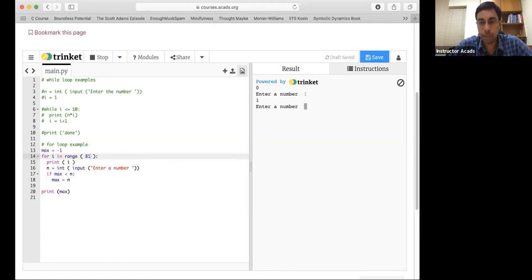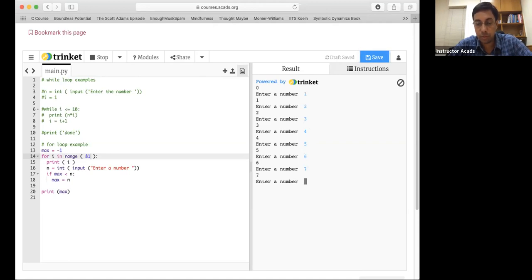Then i becomes 1, I enter a number 2, then i becomes 2, and so on. Now i becomes 7, I'll enter the number 8, and at this point i becomes 8, and I've exited the loop, and the maximum number seen so far is 8.